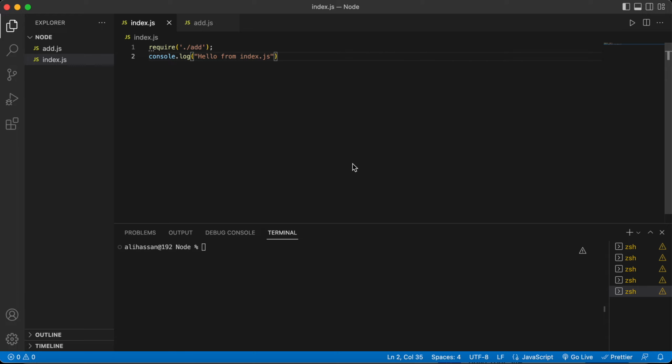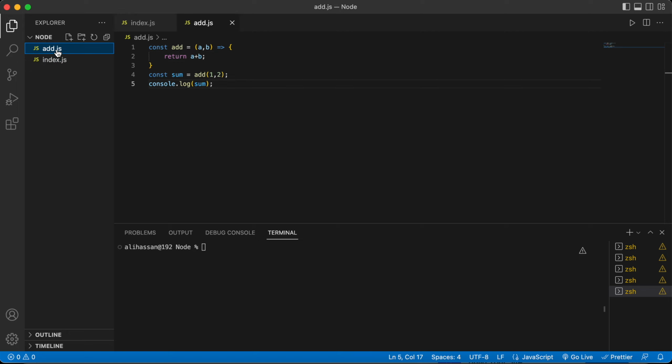Hello everyone. In the previous video, we learned how to load a module using the require function. By requiring a module, we are basically asking V8 to execute the code in that module. Although this works fine, the right way to create and reuse a block of code is to expose certain functionality that can be consumed by external files or apps. We can do that using the special module.exports object that is always readily available in Node.js.